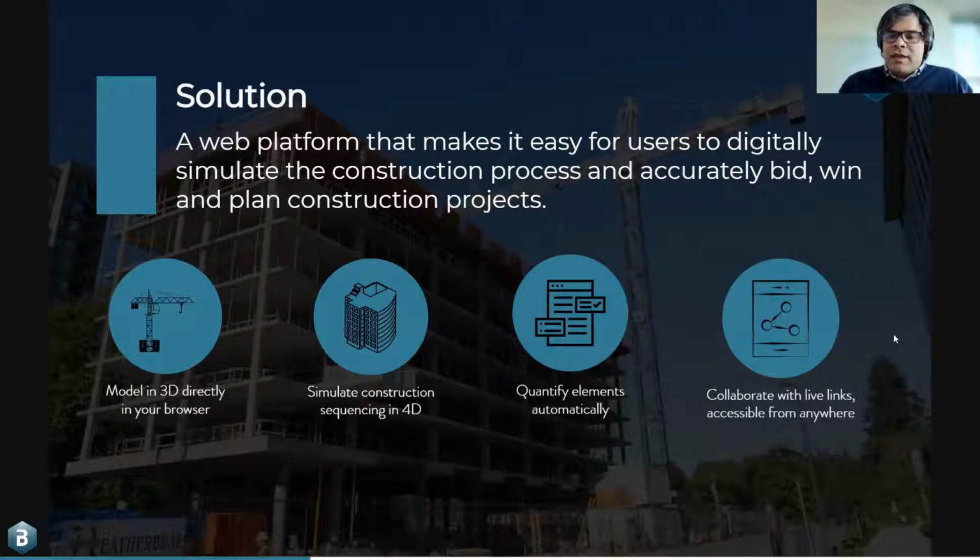So make it really accessible from an ease of use perspective, but also accessible for your downstream collaborators to get information and sharing, instead of exporting files, saving it somewhere, uploading it. You just have live links that people can access without credentials and run it directly in their browser.